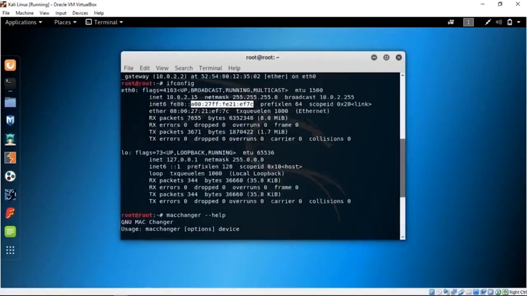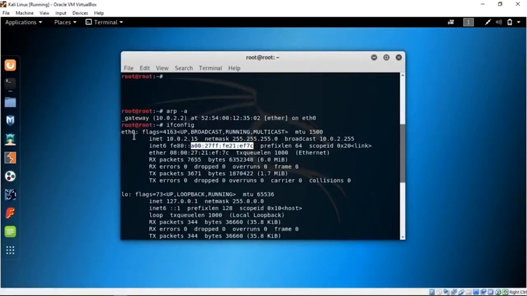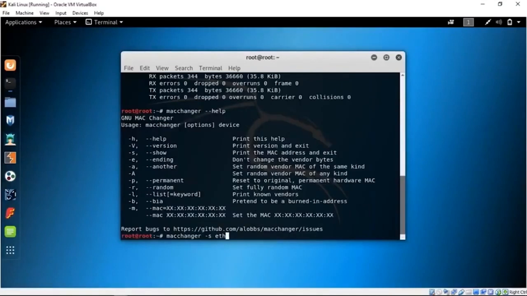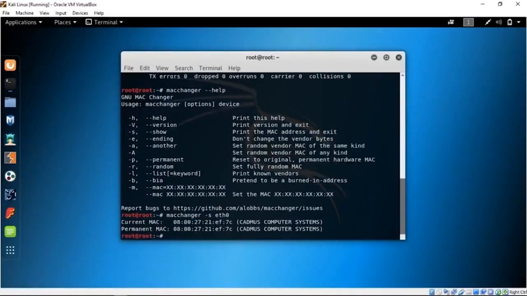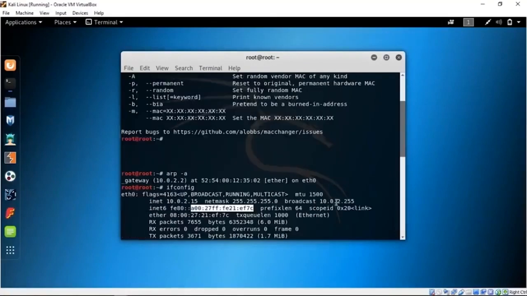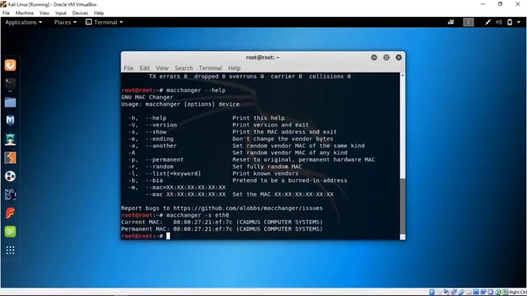Now, the interface is where it's working. So eth0 is what we are using. We don't want the loopback one. So eth0, and this will give us the MAC address. So our current MAC address is 08:00:27. Let's see if that was the same one shown. Where is that MAC address? Okay, so ether 08:00:27. I'm sorry, this was the MAC address. I selected the wrong thing. What I was showing you is the IPv6 address, and you can see that's very, very long. So this is our MAC address.